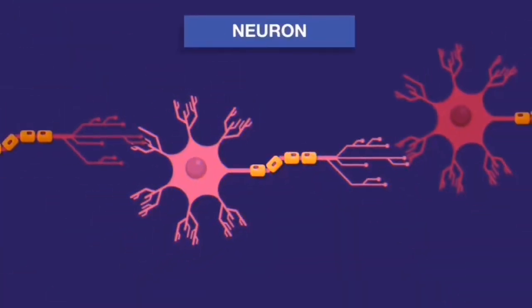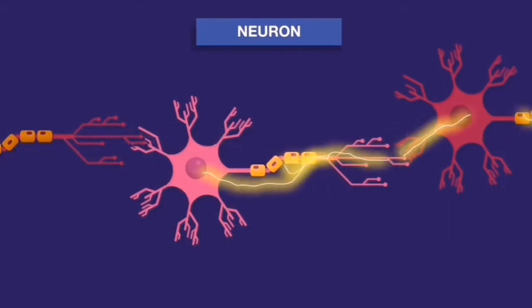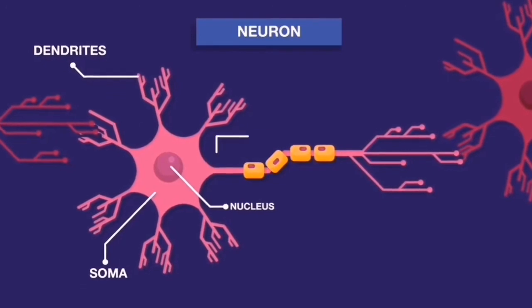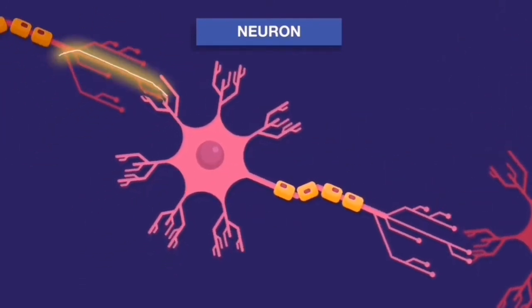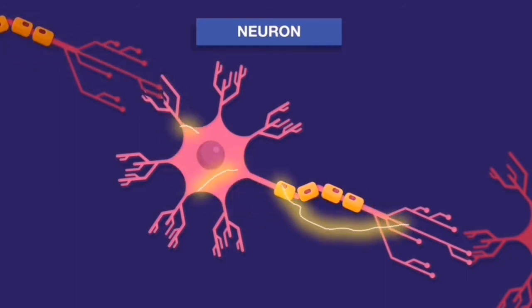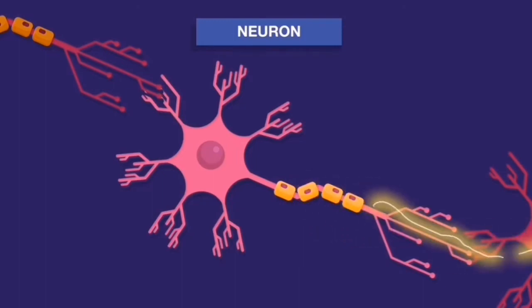Here, you hear the word neuron. The neuron is the basic unit of the nervous system. It is the nerve cell which transmits electrical signals to the brain. A neuron has three parts: dendrites, soma or cell body, and axon. Dendrites serve as the input device for the neuron because they receive input from other nerve cells. The soma or cell body of the neuron contains the nucleus. The axon serves as the output device, from where it transmits electrical responses to other neurons.